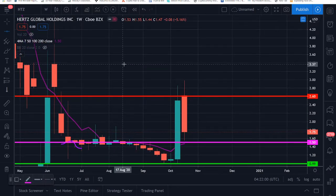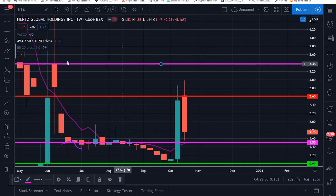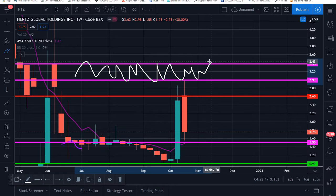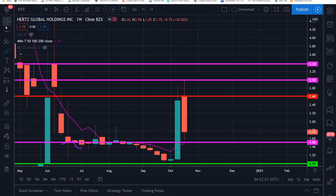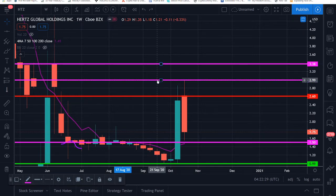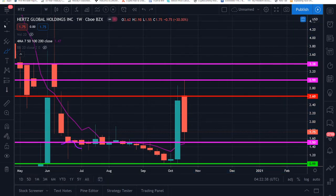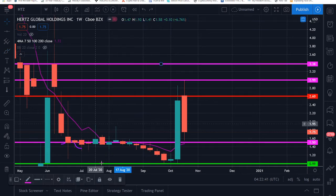I'll put the horizontal lines with the area that we previously spoke of about the sell orders not being clear. I think it was a video. We'll put this video probably popping on the screen right now to let you guys know that this was the one thing that I failed to mention about Hertz. I don't see the sell orders clear in this range at about $3 up to $3.38. I need to see some sort of buying interest enter the market to clear that level, and that would be an indication to me that the price is ready to move higher after finding a higher low. Okay, but so far that area isn't clear.